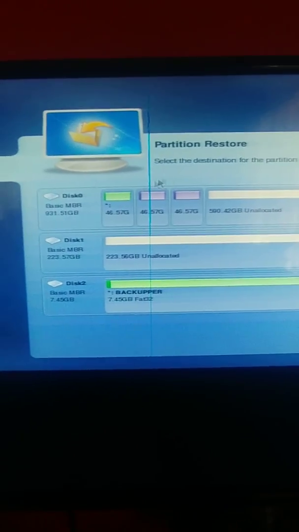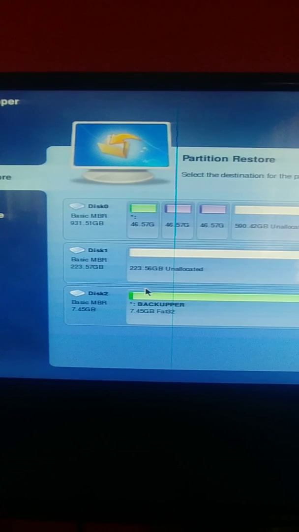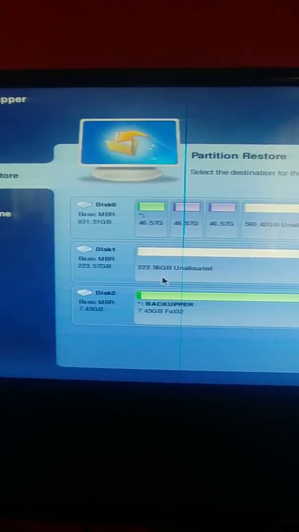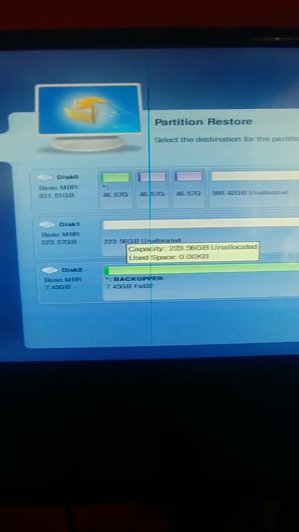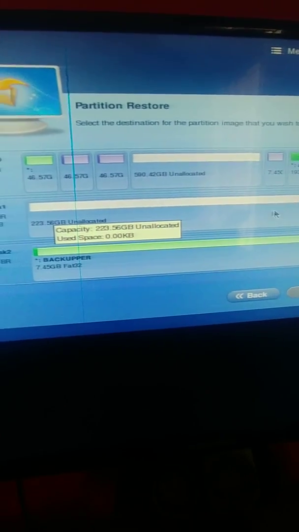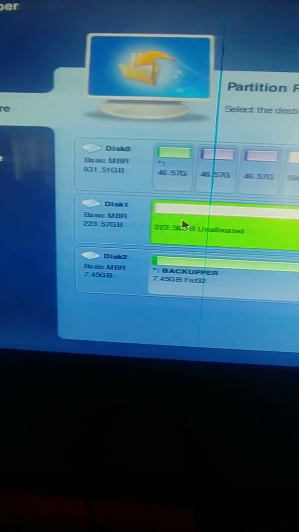Now, this is going to be interesting here. This is where you're going to have to find the right restore point. On the disk that you deleted earlier, behind it, there should be the data partition. So what you want to do is select in that blank area that you deleted.